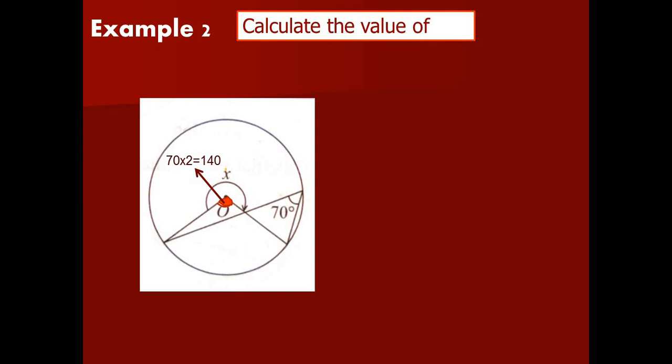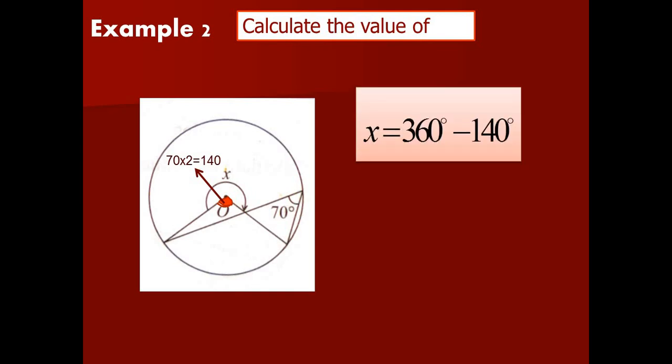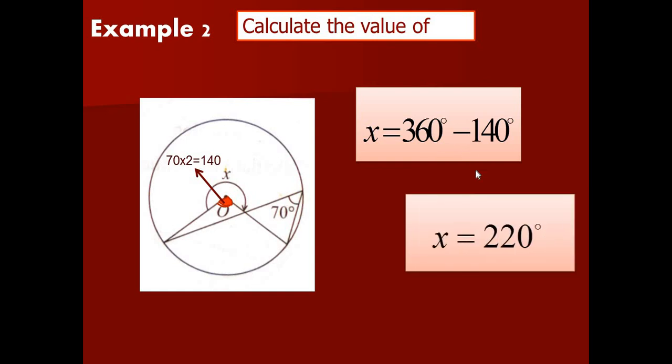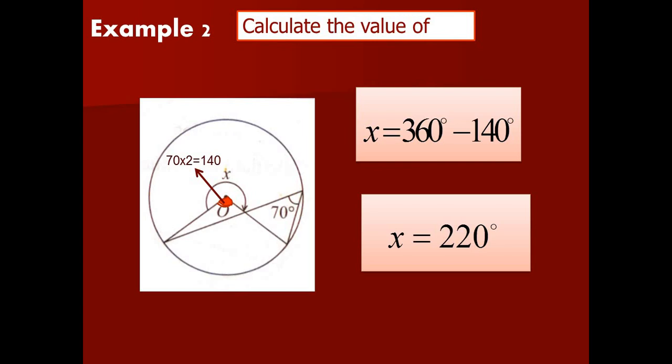And what is our next step to find the value of x? Now one circle is equal to 360 degrees. So we only want x. So x is covered from here. So this is the angle of x. And just now, this one is 140 degrees, right? So x is equal to 360 minus 140. You're going to have x as 220 degrees.